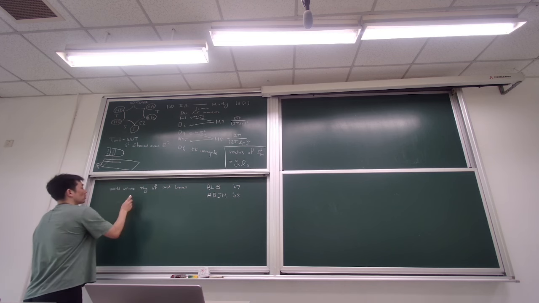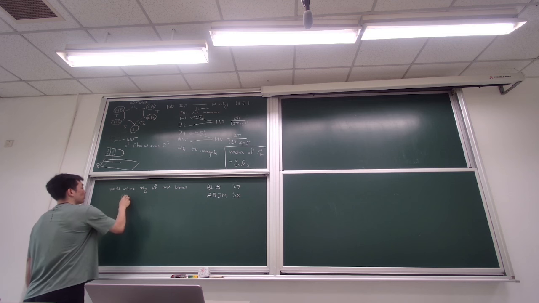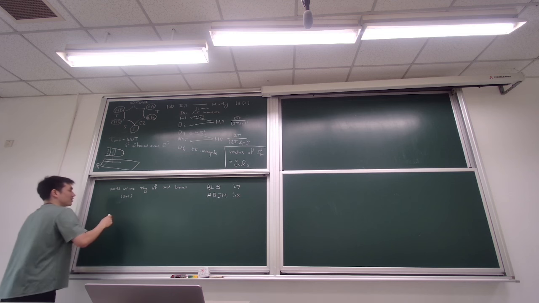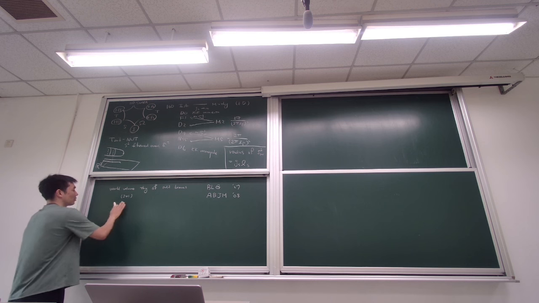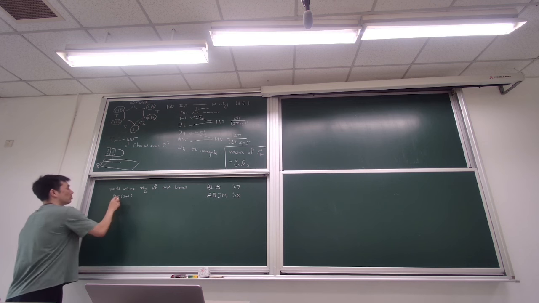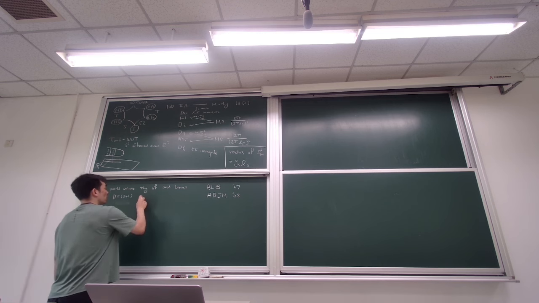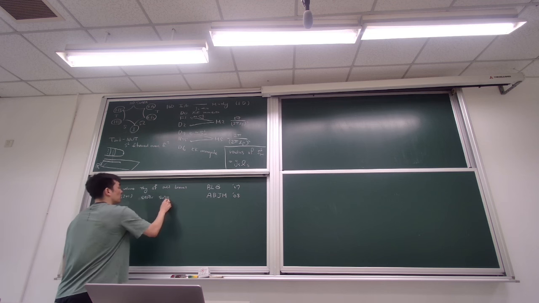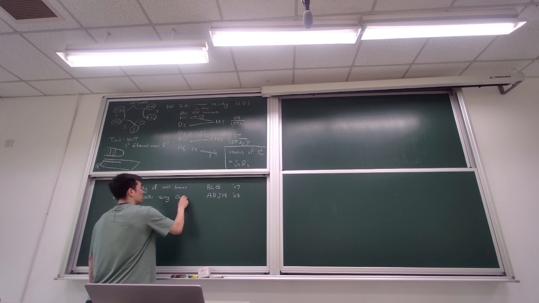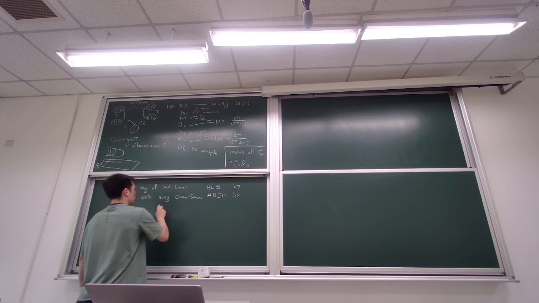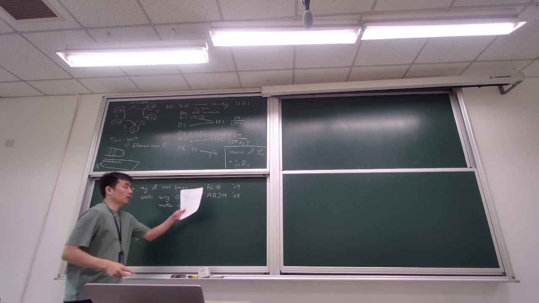Of course, this is 2+1 dimensions. I don't want to separate space and time, so D equals 3, that is, 2+1 dimensions. So an exotic supersymmetric Chern-Simons matter theory. That's what they found.